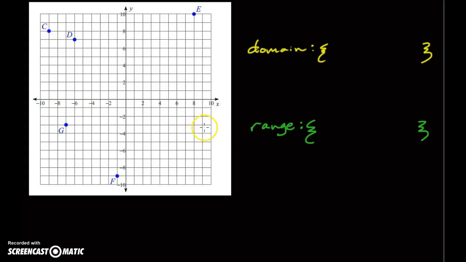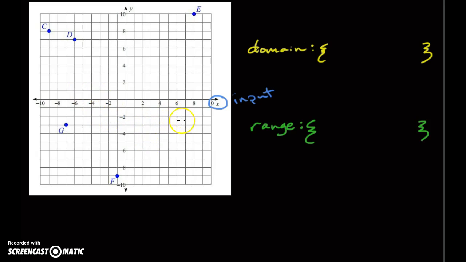Okay, so now we're going to look at what it looks like to identify a function on a coordinate plane with just a bunch of data points. So we've got 5 data points, and we're trying to figure out whether or not this relation is a function. The x here represents our input. So on the x-axis, we're going to look for our inputs, and on the y-axis, we're going to look for our outputs. Each input can only have one output. It cannot have repeating outputs.